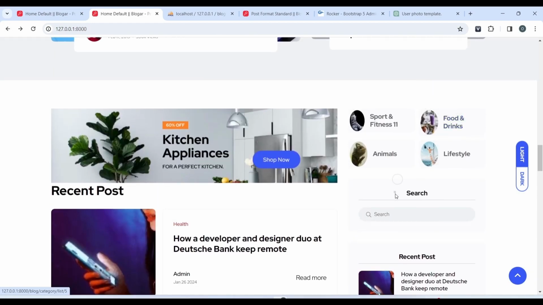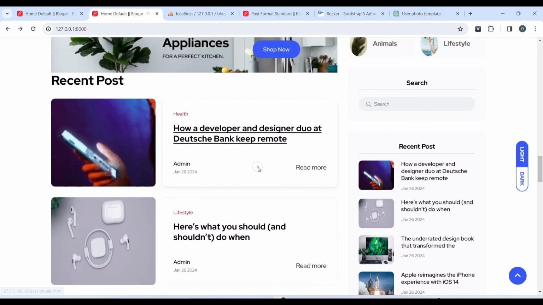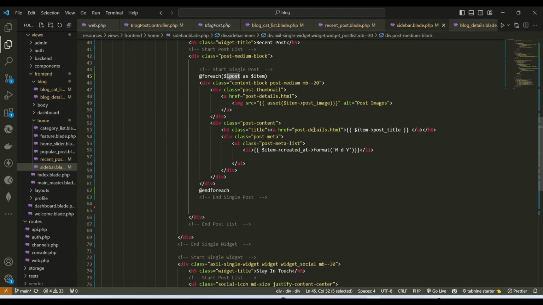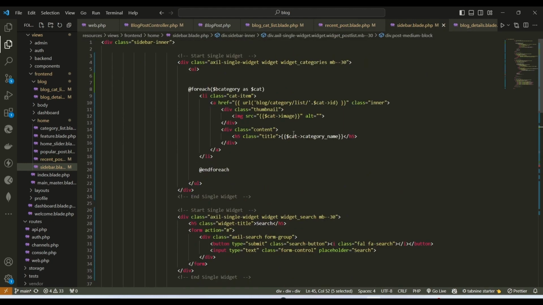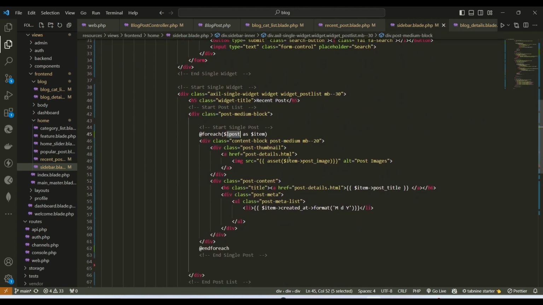And see, our sidebar is visible here. So now let's check if our title is linked to the details page inside our sidebar. Check the title. This is the title, it is not linked.